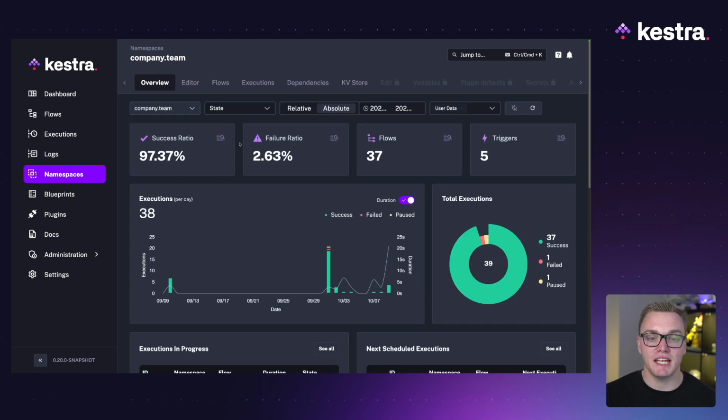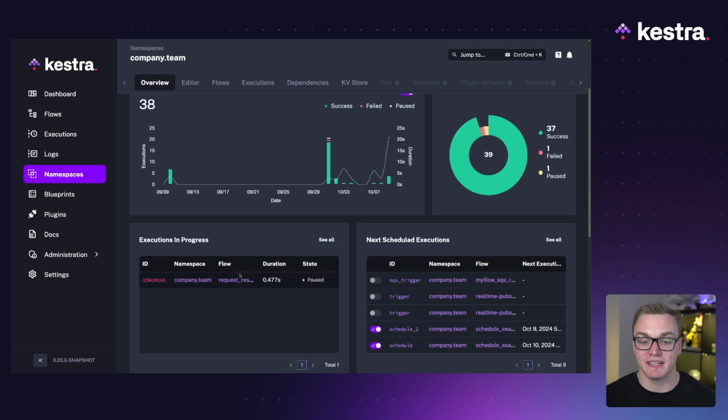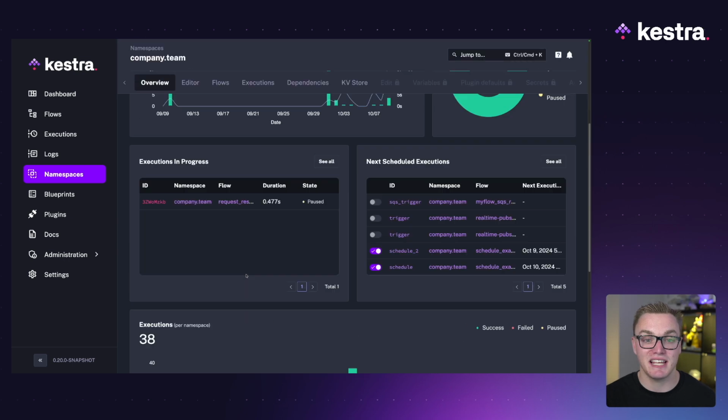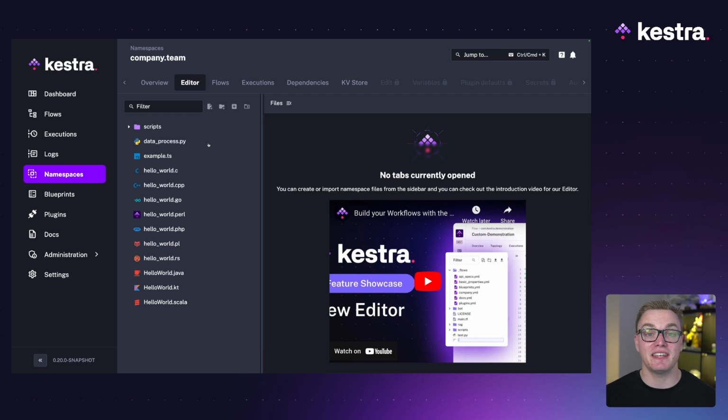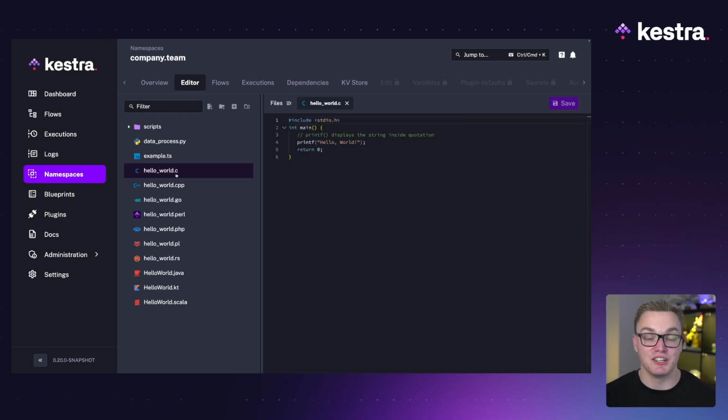Now, inside of the namespace, when we click into it, we get an overview, just like we got on the home screen dashboard, but this is just for the namespace. So I can easily see everything related to this namespace in one place. Next, the key thing here is the editor. This is for editing our namespace files. In the workflows, you can easily edit these by pressing the files option at the top corner, but you can now just go in here to see namespace files for anything in here. So all of these files here might not be related to specific workflows, but if I want to just come in here and check what files are in the namespace, I can do that here.